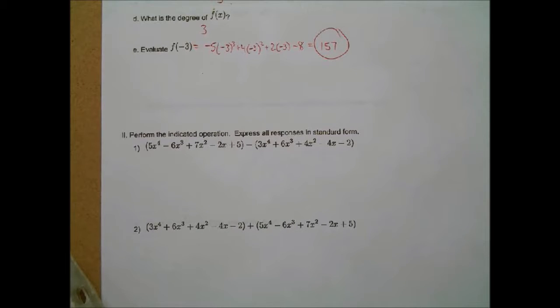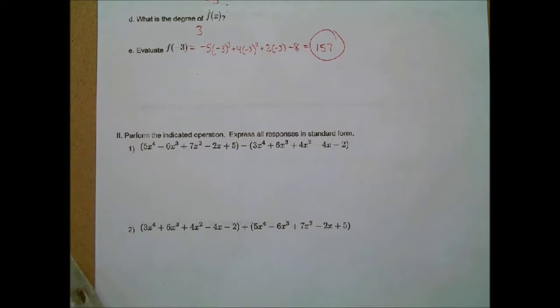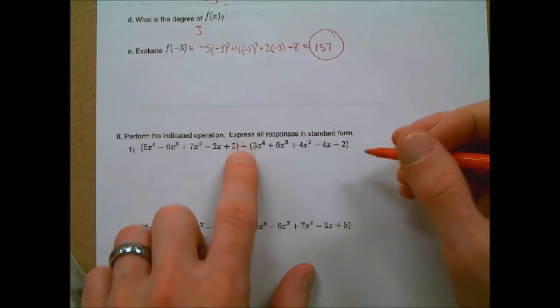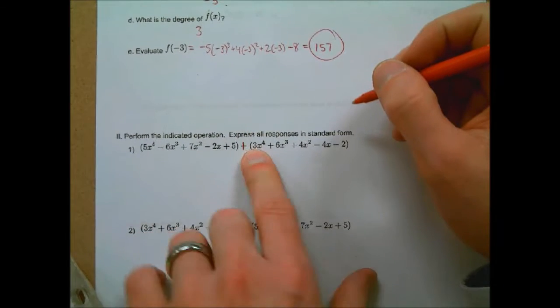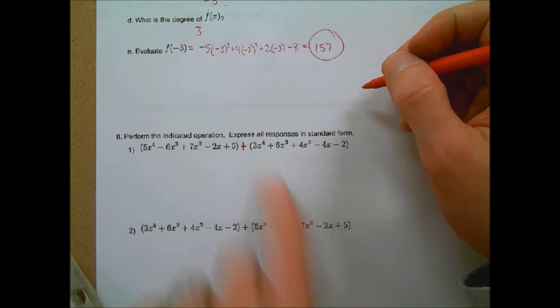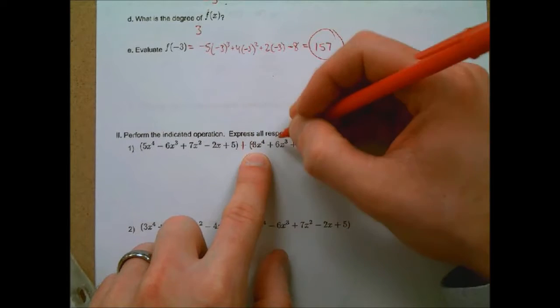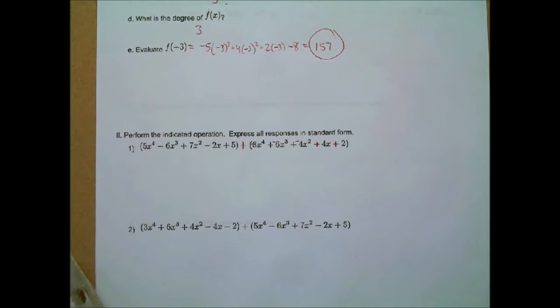Shepard, what is the operation we're supposed to do here? What operation are they indicating here with this work? What's the sign between the parentheses there? Oh, subtraction. We're subtracting. Okay. So in order to subtract polynomials, when we have a minus in front of parentheses, we're going to change it to plus, and then everything in here we're going to do what? We're going to make it the opposite. So we change the minus to a plus, and then everything in here becomes opposite. So negative 3, negative 6, negative 4, positive 4, positive 2, like that. Okay? And now, yeah, you're right, Shepard. Now we're going to add them.